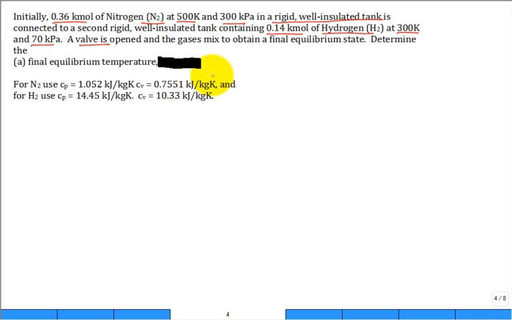After they mix and you wait a sufficiently long time, guess what? You'll get an equilibrium state where there's one temperature that characterizes the temperature of the gases regardless what side they're on, they're mixed. So they come to one temperature. So maybe you draw an illustration to help. Here's a tank. Here's a valve that you control. Here's another tank. Okay. Initially, pure nitrogen on one side. Let's call this side A.